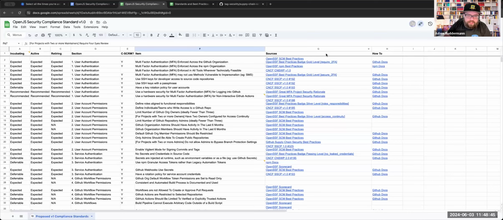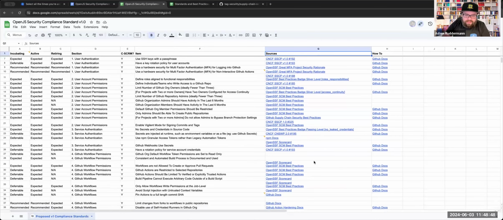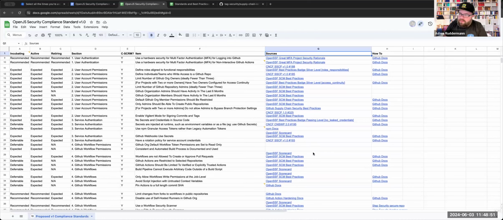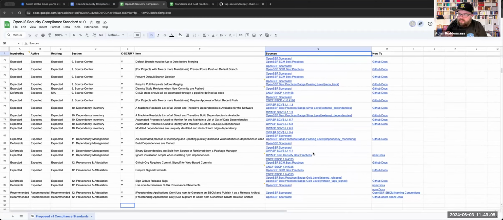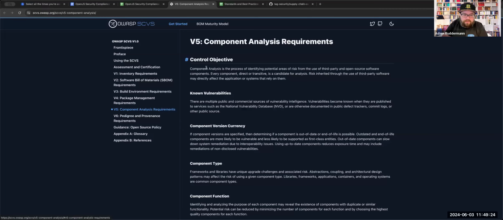You'll notice there is sourcing here throughout. Some of them are just missing because I haven't found what I felt was the best source to send the message for further lookups. There are other sources that I think are important that will be the foundation of this more later as it evolves, that are selectively put in here today because it's very challenging to map all of this. Overwhelmingly, the OWASP SCVS is the best high-level model to use for this because it's quite comprehensive, but it's very conceptual. So let's go check it out really quick.